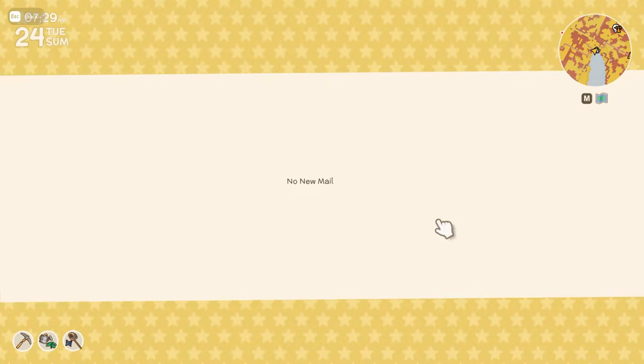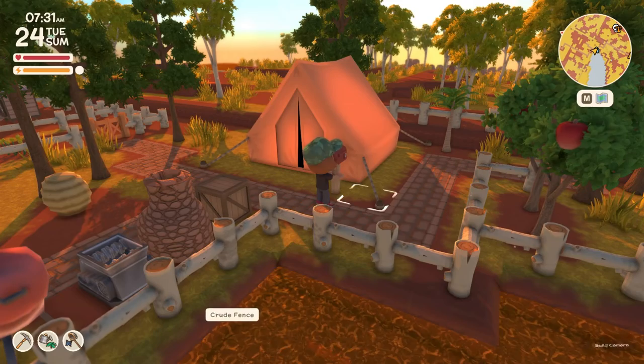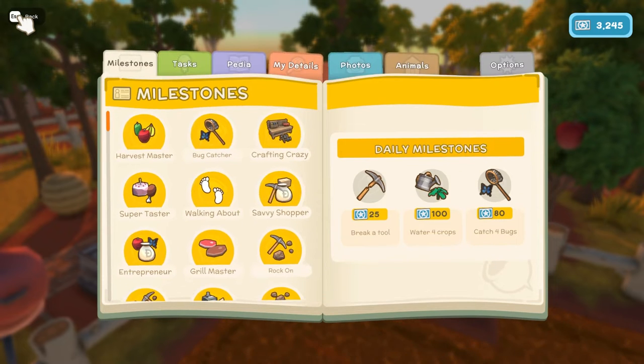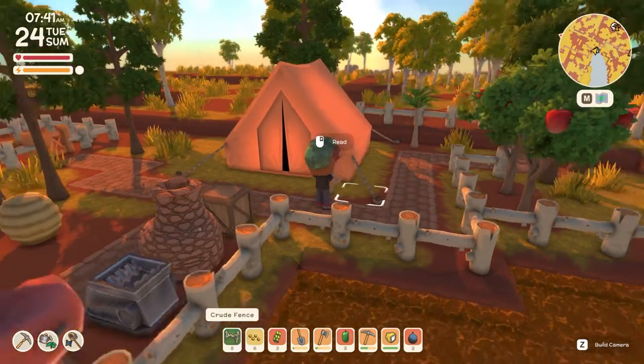We have about 3,000 permit points, I believe. Where's my thing? There it is, 3,245. All right, today we need to break a tool. That's probably not that difficult. Water 4 crops. I still don't know what I'm supposed to water, but okay. Catch 4 bugs, we can do that. That's probably gonna be that or the shovel. Oh, even the axe can go.